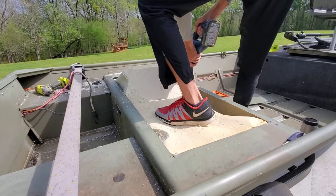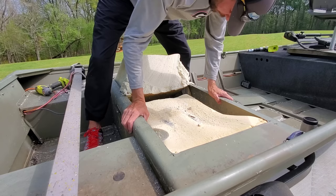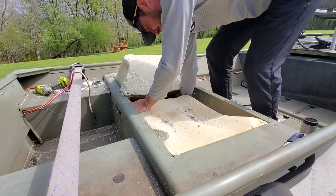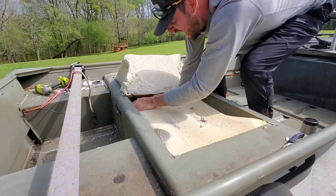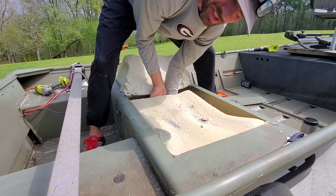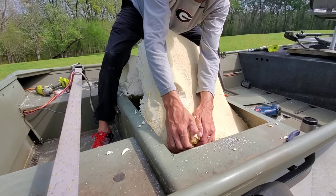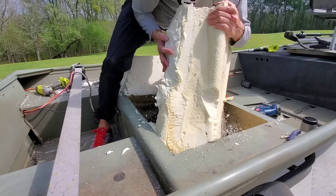Come on. Oh, it is wider at the bottom, so it's gonna be a little bit tougher to get out than I thought. We're gonna get it. Definitely not practicing OSHA safety standards. Bet you guys are watching this like, look at this idiot. Fake it till you make it. Okay, there we go, baby.